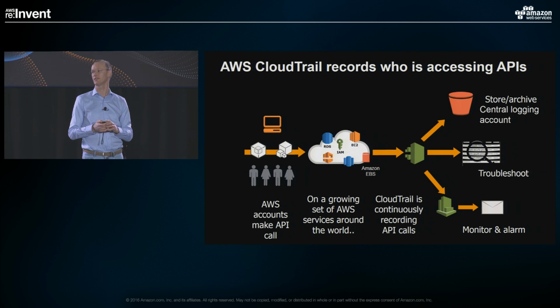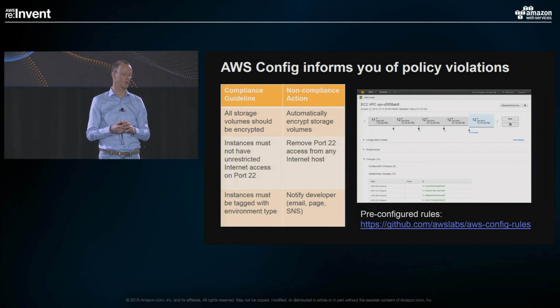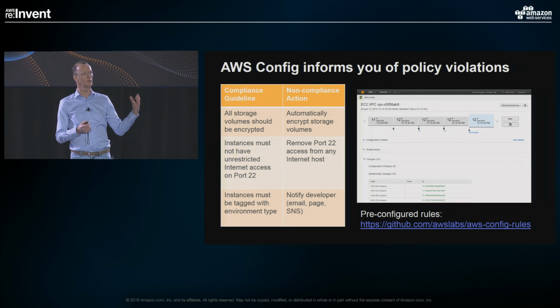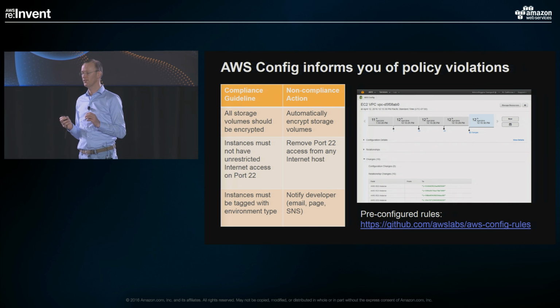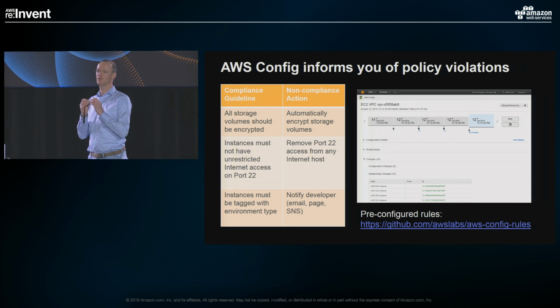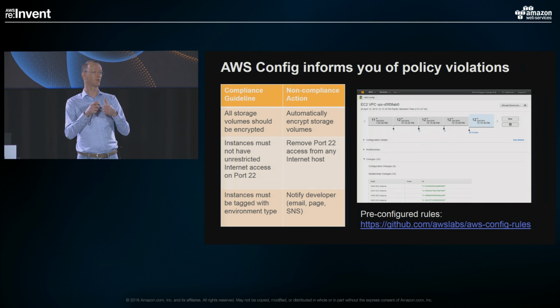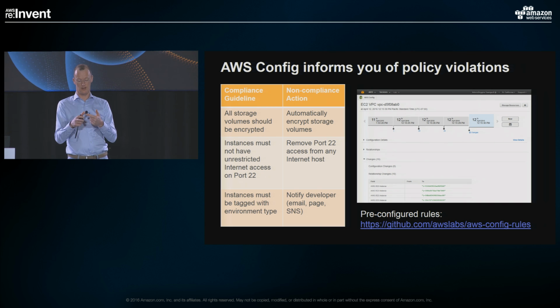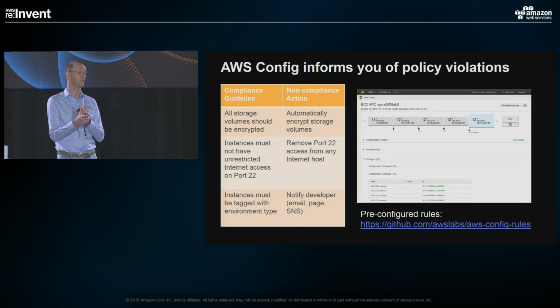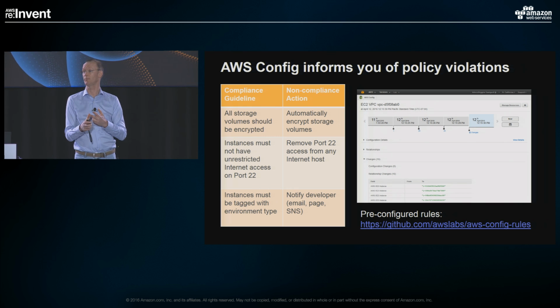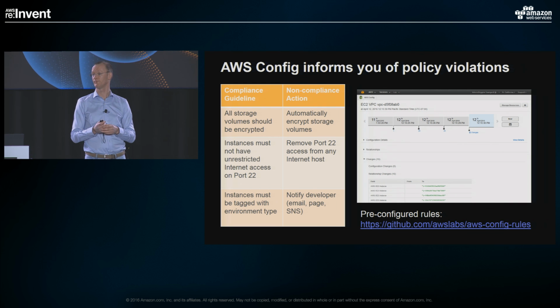And the second thing I'd like to understand is, what was the effect of that action? What is the effect of this originating API call on my AWS services? AWS Config provides you insight into that. It provides you insight into the status of your actual AWS services. So it's a resource inventory, it's a change log, and it also provides you change notifications on the changes that are happening on my AWS resources.